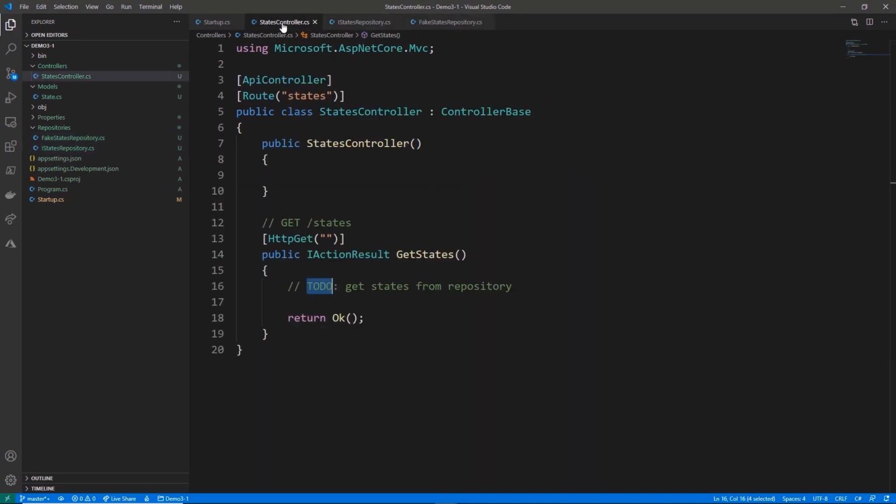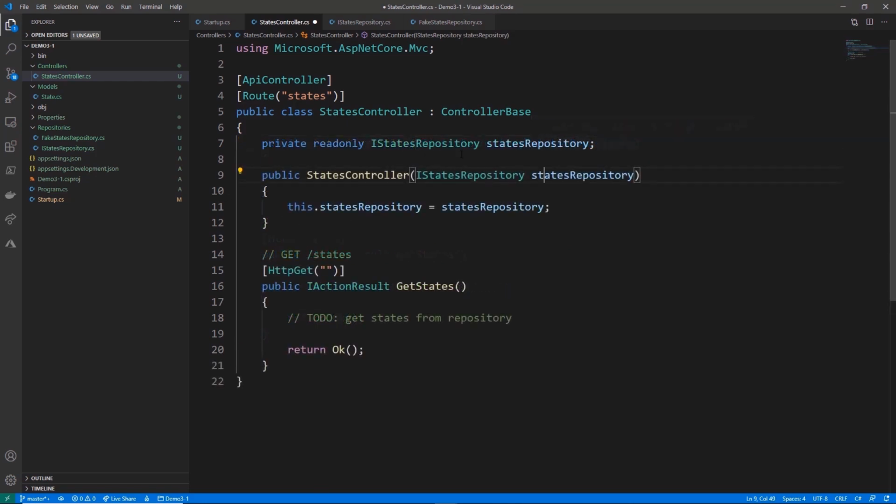So we can go back over to our states controller, and we need to tell the states controller that we're expecting to get an IStatesRepository. And that is done through the constructor. I can say IStatesRepository and just say, all right, I'm expecting an IStatesRepository, and pass this data in. Because the injection only occurs in the constructor, we're going to need this elsewhere. So I can tell my class to save this off as a private field.